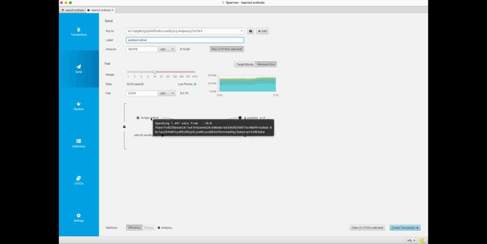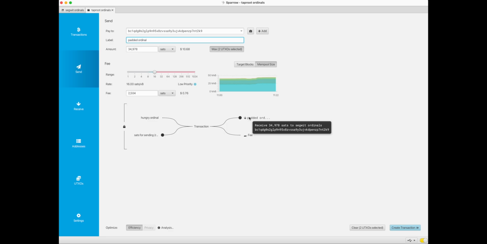So what you can see here is that your transaction is going to work first in, first out. So our aim is to make sure the inscription, which is at the start of the hungry ordinal, is at the top because it needs to be sent out first. So it's first in, first out. What I'm going to do is, you saw it go crazy before, so I'm just going to keep on trying. Brilliant. So I just started randomly typing. You can do the same with the fee as well. And now the hungry ordinal is going to be the first one out, which means it will be at the top here, sending to my SegWit address.